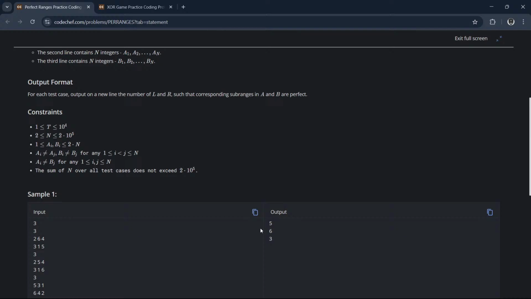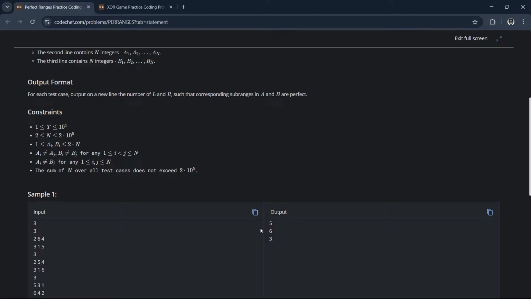Constraints: T is between 1 and 10 to the power 4 including both, and N is in the range 2 to 2 times 10 to the power 5 including both. A of i and B of i are both in the range 1 to 2 times n including both.